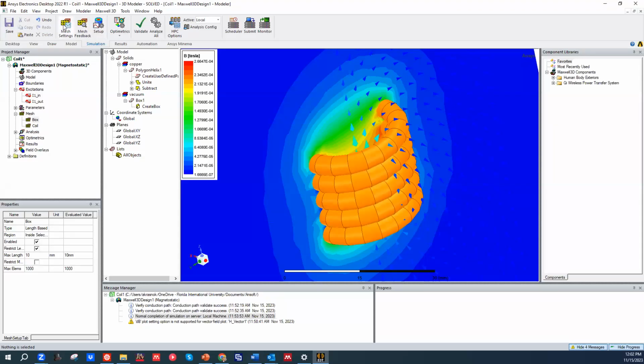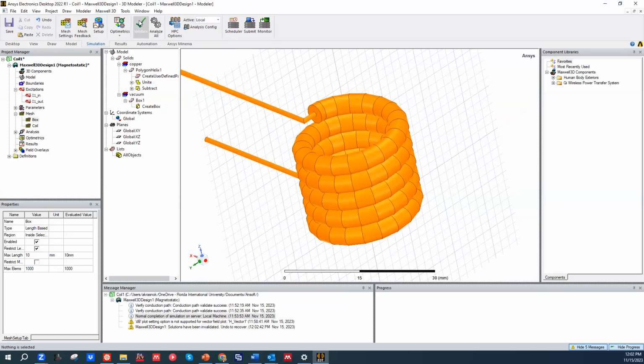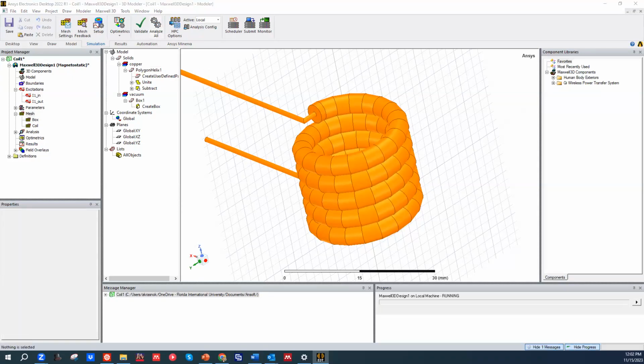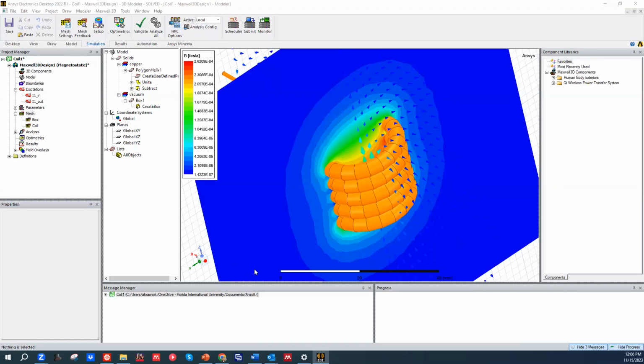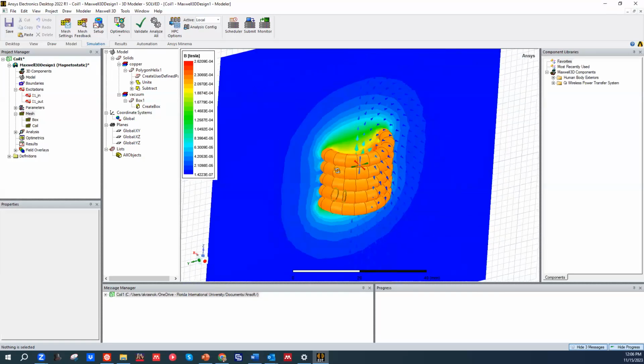Alternatively, I can also go to the mesh settings and improve the global mesh by changing this parameter. For example, this is 4. I can click OK, and reanalyze the same structure. I click OK, analyze all. Let me pause the video. Okay, my better accuracy, better mesh project is executed, and I think the results are better.